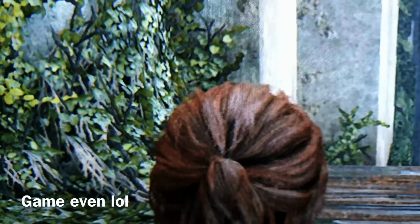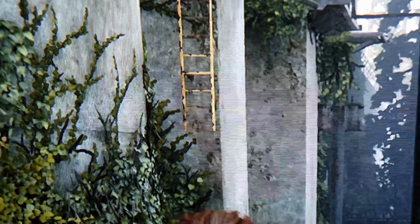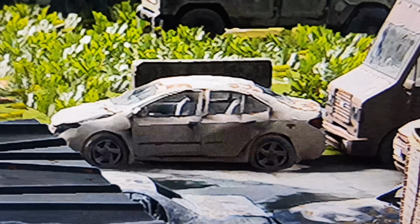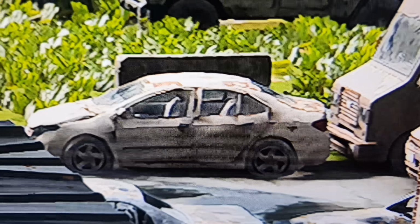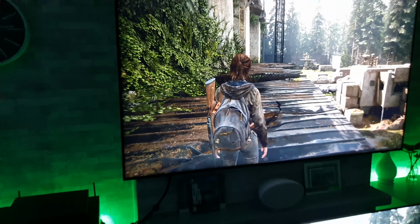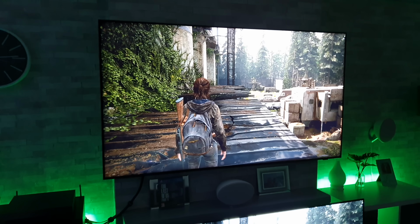Now, I will admit that I personally think for sharpness that 8K one is doing a better job. It seems to be upscaling it really well. I mean, don't get me wrong, the OLED isn't really blurry or anything like that, but it just does have a little bit more sharpness on that 8K one. So let's have a look at this car, and down on the OLED. It's not a massive deal, but there is a slight benefit to that 8K display with those extra pixels. So it is doing a good job at the upscaling. So if we carry on there, mate.